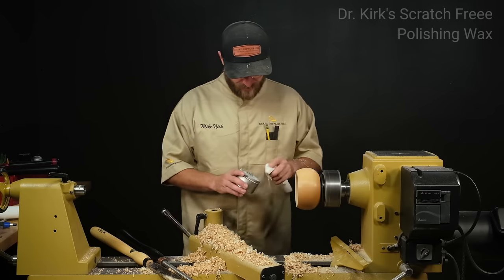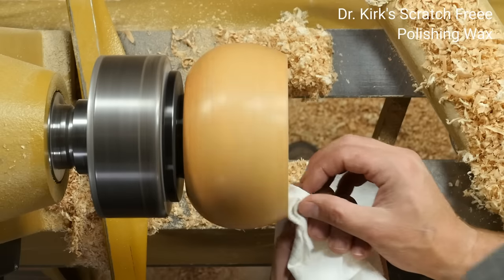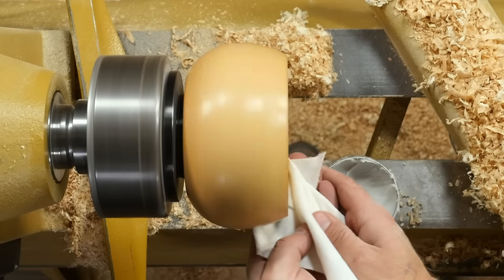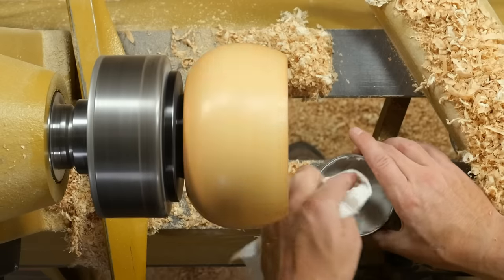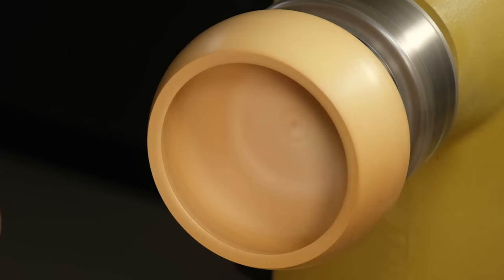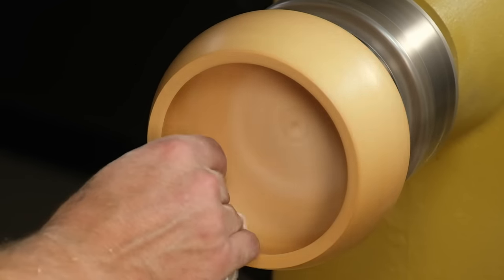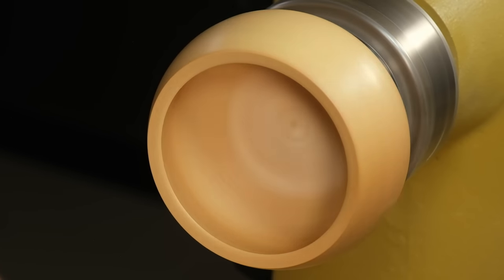We can go back to our scratch-free. We'll bump up our speed. I'll just throw one more coat on the outside, and then I'll throw a coat on the inside. Fortunately, the scraper cut so clean, there's no torn fiber and it doesn't look bad, but it's not perfectly sanded like the exterior, but I'm not concerned with that at all.